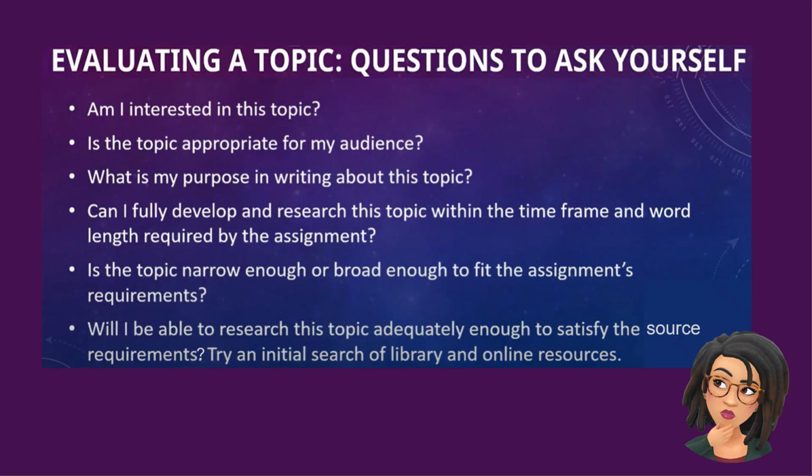If you're struggling to find a topic, ask yourself these questions. Is it something that you're interested in? Is it appropriate for your audience? That was a big one when we ended English 101. Can I fully develop and research this topic within the time frame and word length required? Is it narrow enough or broad enough to fit the assignment's requirements? And am I able to research this topic adequately enough to satisfy the source requirements? We'll be talking about how to navigate our library research database so that you can find research to support what it is that you are deciding to look up.